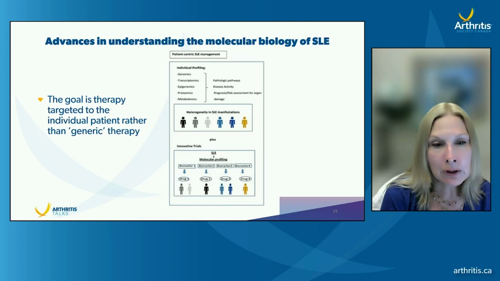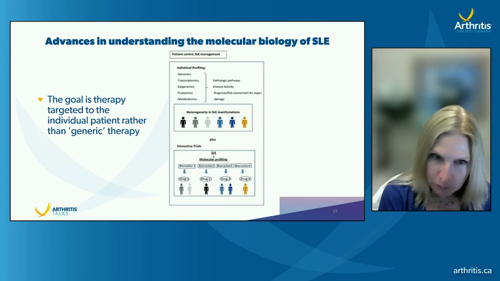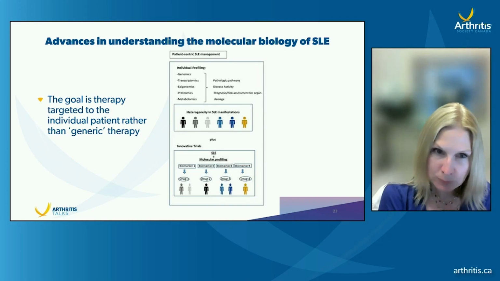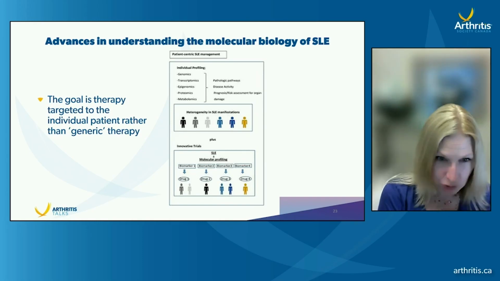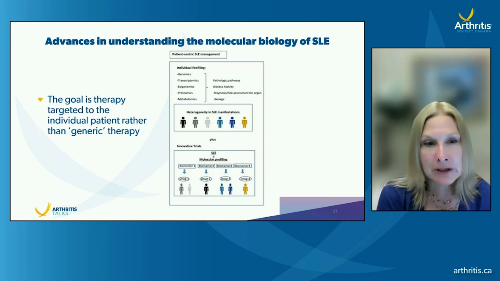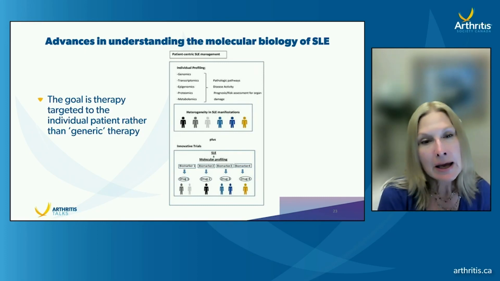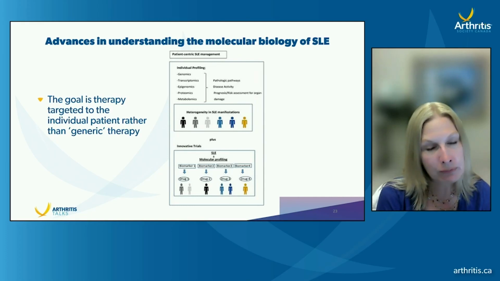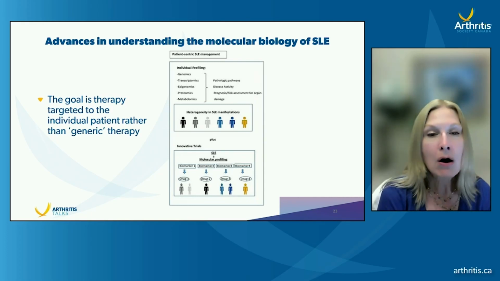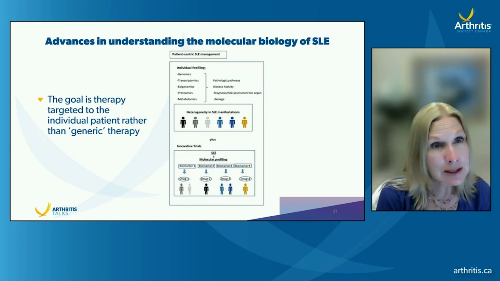If you look at the graph here, there are all these pathways that we are understanding much better now, slowly but surely, in lupus. And you'll see up there all the omics: the genomics, transcriptomics, epigenomics, proteomics, metabolomics. What influence do they have on the pathologic pathways, on disease activity, on prognosis, on risk assessment for different organs and organ damage?